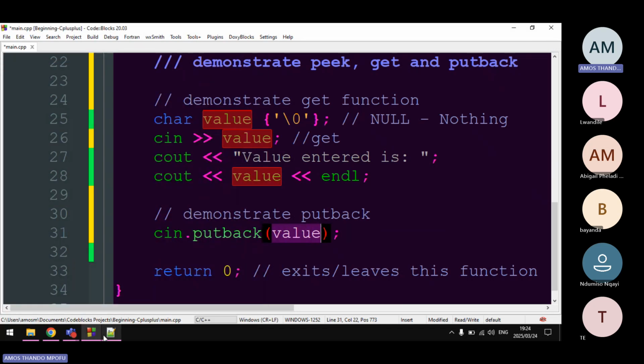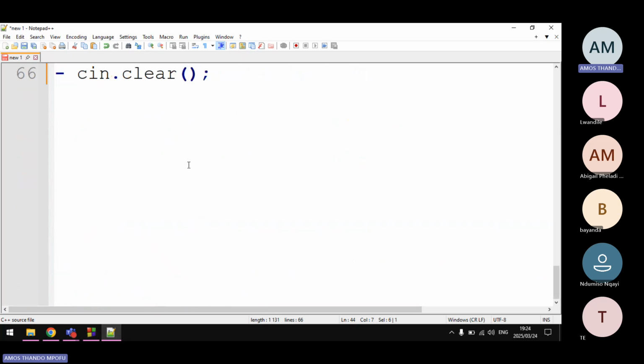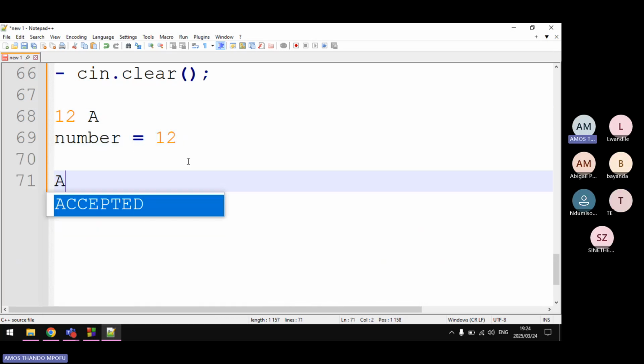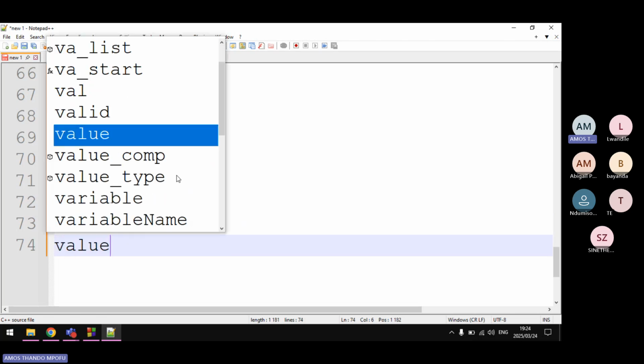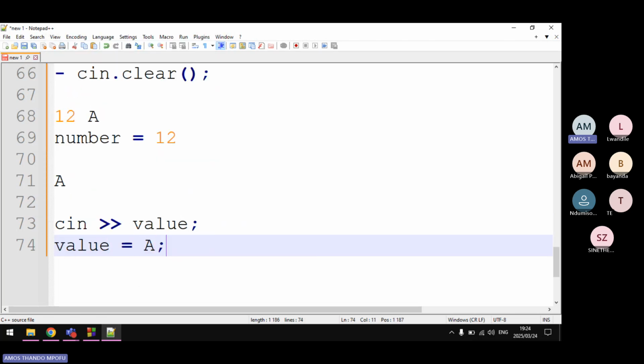So if this was our buffer, remember our buffer was like this, right? We had 12 and A, right? Then the int number variable extracted 12. Then we were left with only A in our buffer. Then the next line had cin value, which means that value stored the character A, right?